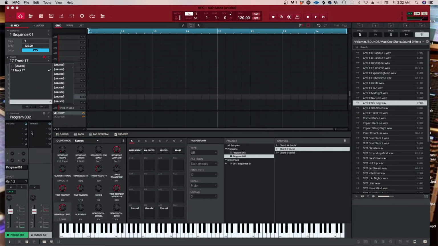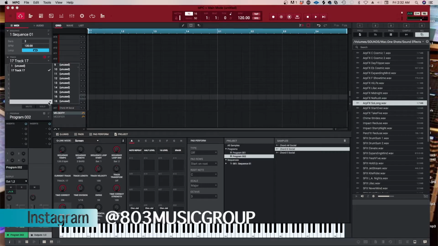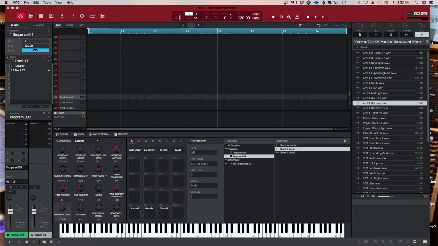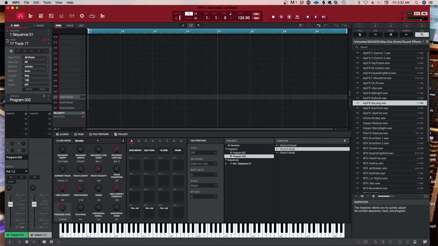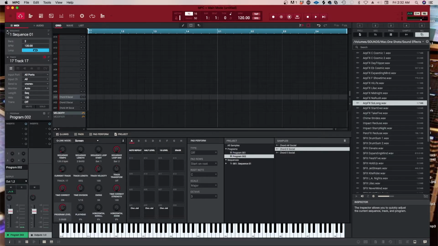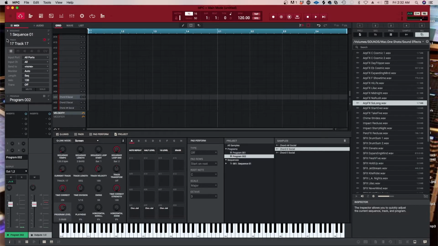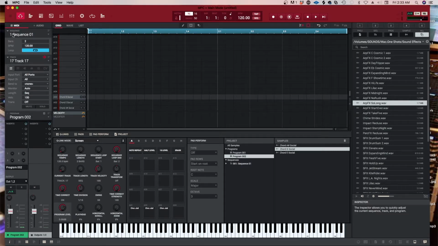So, with that being said, right here is where you can maneuver through the different tracks and stuff like that. Of course, you can shrink these different areas right here. The sequence, just pretty much the information for the sequence, track information, and then you got your program information right here. This is your program information. Once you have program stuff in there, once I pull up, what you call it, VST instrument. Okay. So right now, I'm going to leave those down.